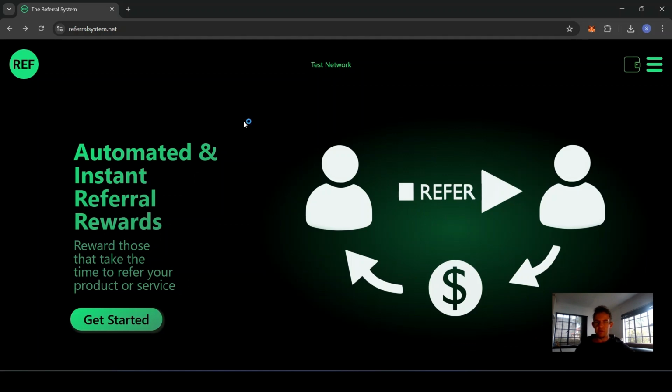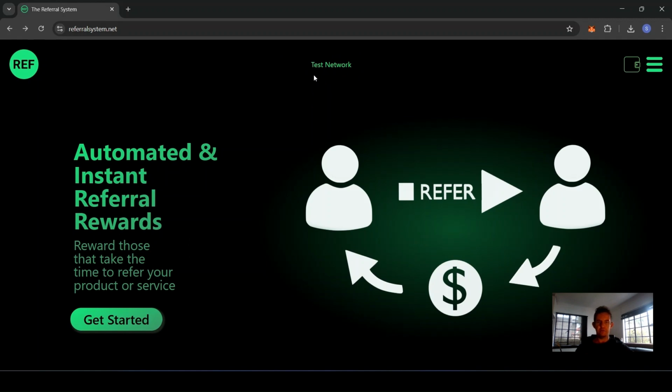Okay, so in this tutorial, we are going to look at setting up a referral account. Just before I proceed, I would like to point out that you may notice at the top here I have test network. That is because I am using a test blockchain for demonstration purposes, but ordinarily you won't see anything there because it will connect to the main blockchain network, i.e. the Polygon proof of stake blockchain. So just so that you know, that's why I have test network at the top there.